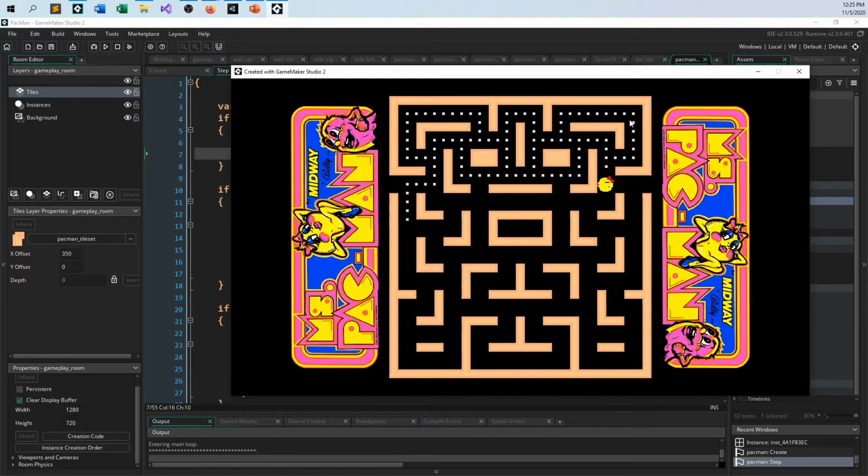Maybe we should go ahead and change the bounding box slightly. I'm not going to for today, but I shouldn't be able to eat that dot. You can't see me pointing, but I shouldn't be able to eat the dot right here, the one right above, because I technically didn't touch it. So I would need to tinker with the bounding box a little bit, and I can use a collision rectangle to account for that.